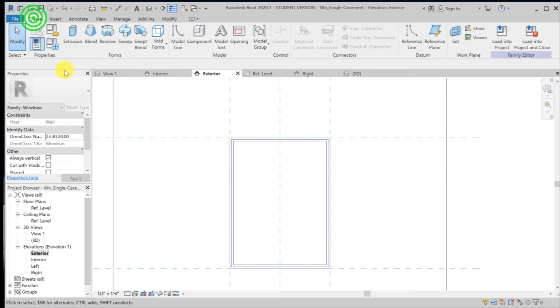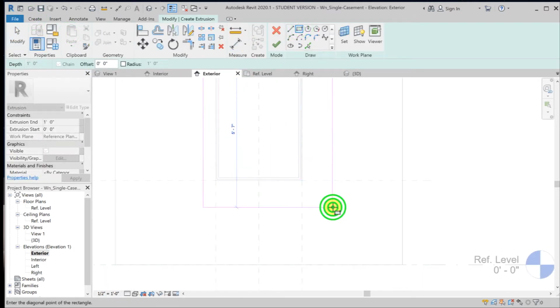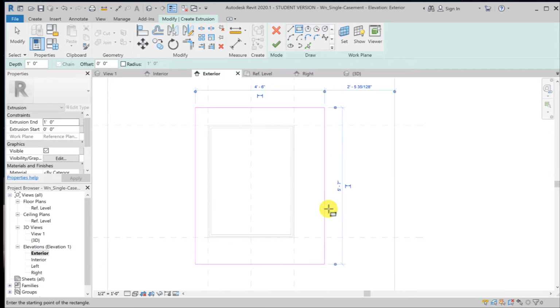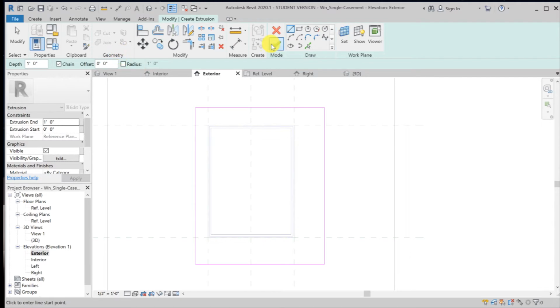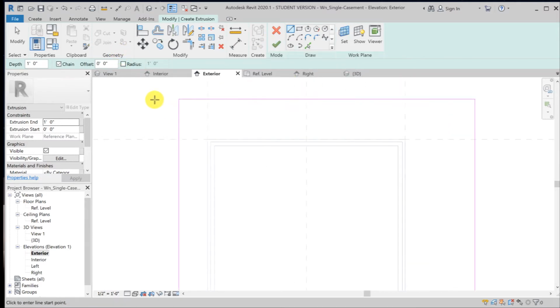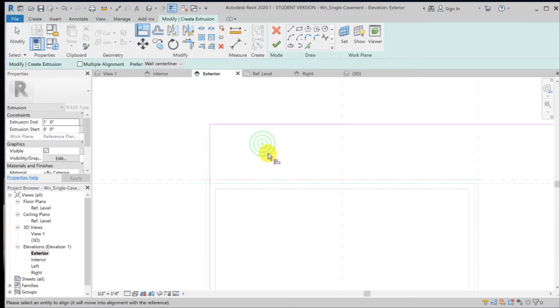Create geometry, rectangle again. This window sash is still going to align with the exterior surface of the host, so the work plane for this one is still going to be the exterior. That's good. We're going to OK out of it and align and lock. This time, since I don't have any reference plane, I'm going to align and lock it with the geometry. So AL, I'm selecting this geometry here. Oops, wrong. So I'm going to escape out. AL here to there.